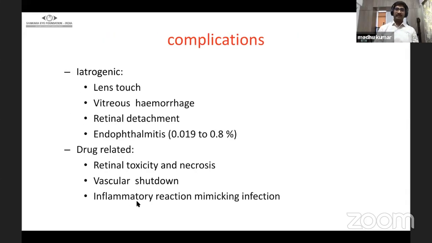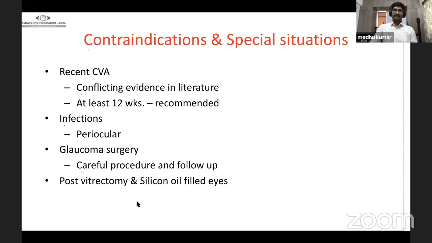Sometimes we see an inflammatory reaction, which is anti-VEGF induced inflammation. The key here is that the eye will not have the ominous sign of circumciliary congestion. It will have more of flare. You can have a hypopyon. We published a paper on bevacizumab induced inflammatory reaction. These will not respond to intravitreal injections. You need to treat them with steroids, and some may need systemic steroids. So you need to differentiate whether it is an inflammatory reaction or an endophthalmitis, and then treat it accordingly.